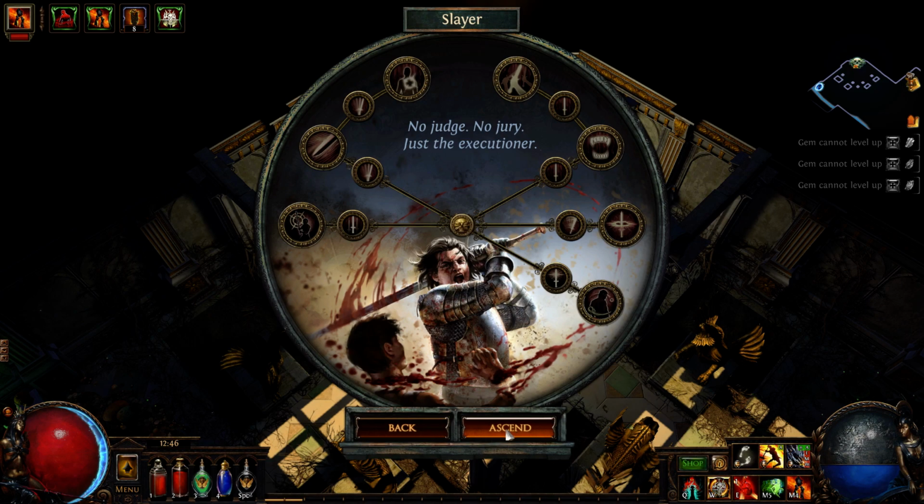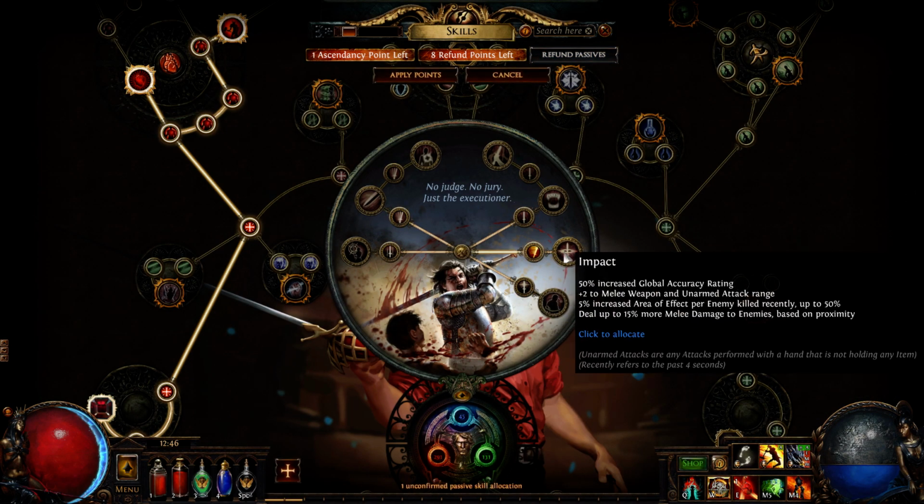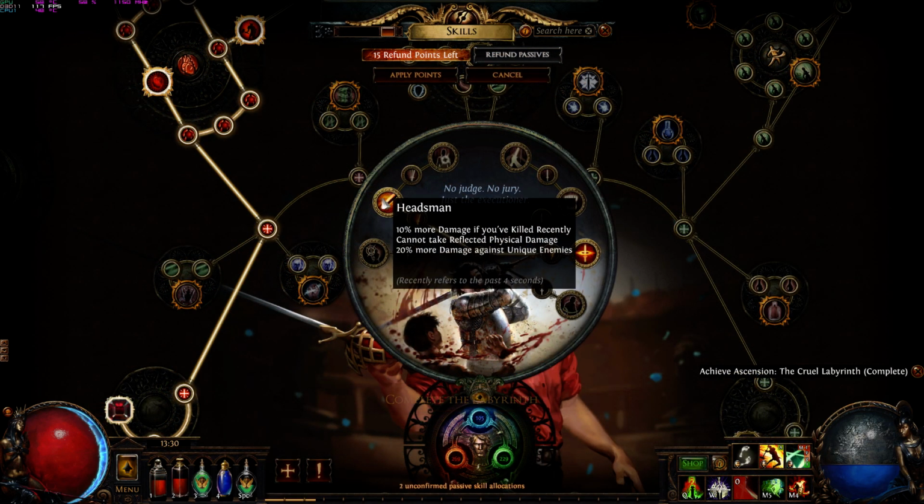From the first labyrinth I picked Impact. And in the Cruel labyrinth I spent 2 passive points on Headsman.